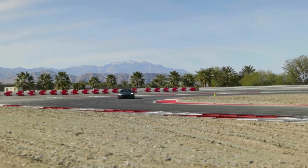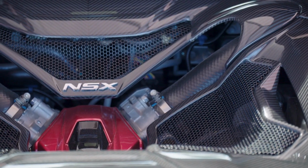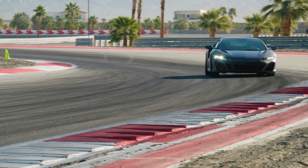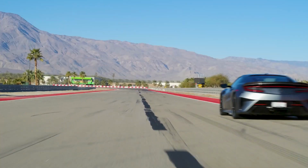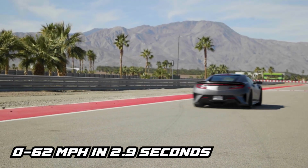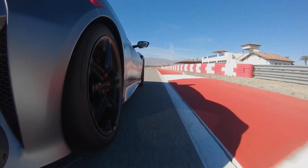However, this new 2022 model still features the 9-speed dual-clutch automatic transmission, with 3 electric motors to work alongside the new V6. One motor to power the rear axle, while the other 2 independently operate the drive between each of the front wheels. Now Acura has done an amazing job with this latest model, making it lightning quick. This 2022 NSX will lay down a 0 to 62 miles an hour in just 2.9 seconds. This beats rival times. No, sorry, it smokes rival times such as Audi R8s and the McLaren 570S.